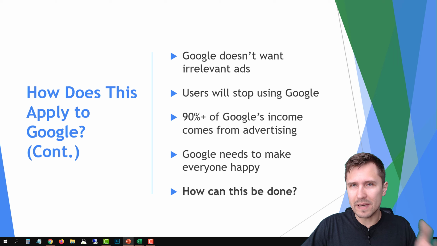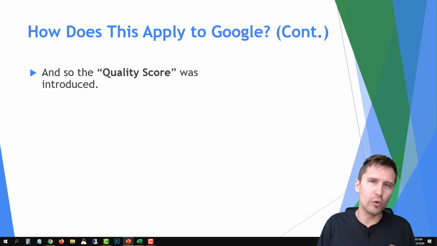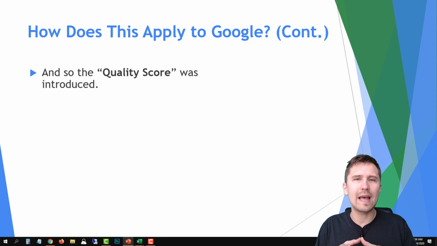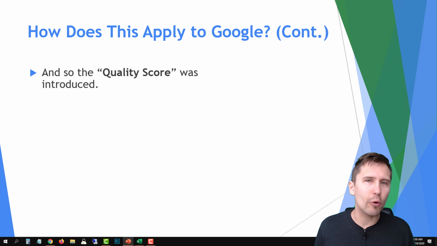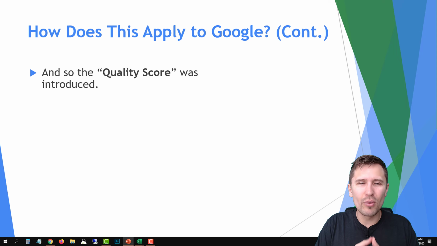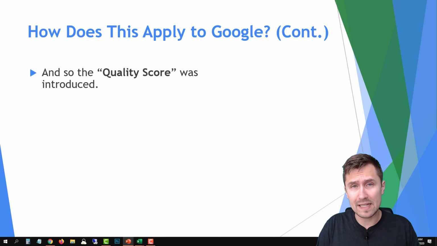So how can this be done? Well, it's done with something called a quality score. Boom. So a quality score is not a be-all, end-all. It is not the end result. Quality score is a means to an end. So don't go out bragging to your friends about how high your quality score is if your costs are super high, okay? The main point of a quality score is to have low costs per click. That's the main goal. And of course, to have your ad show up in a higher ad rank, that is also part of it.